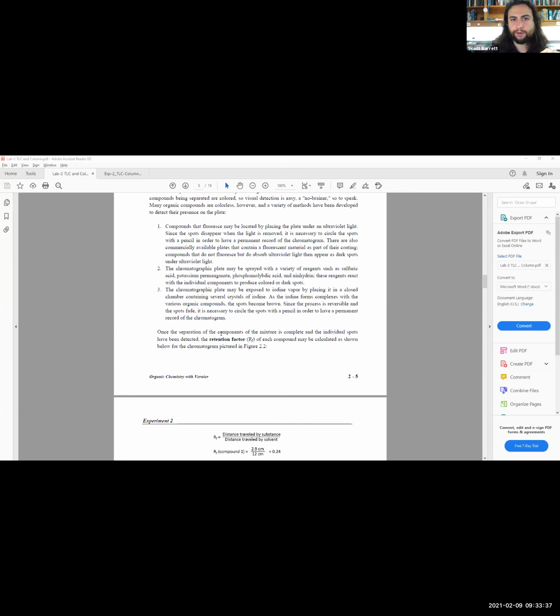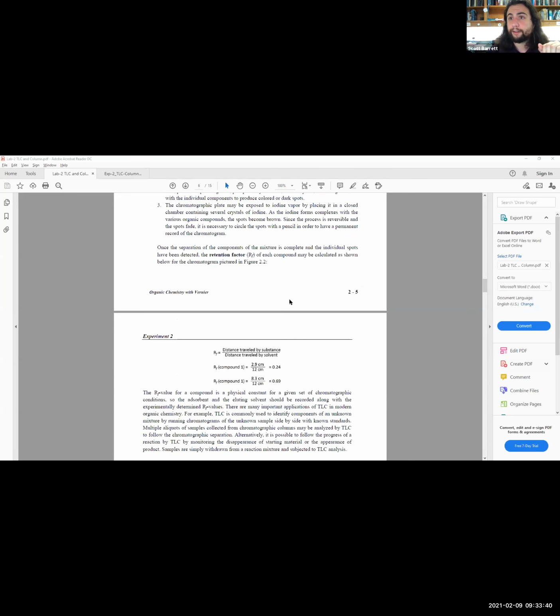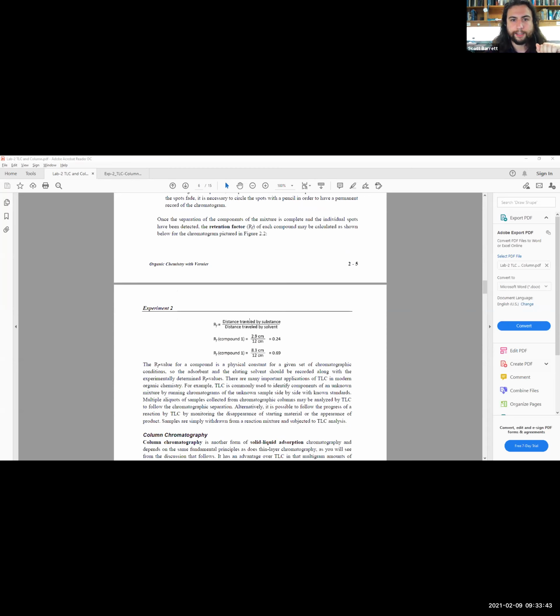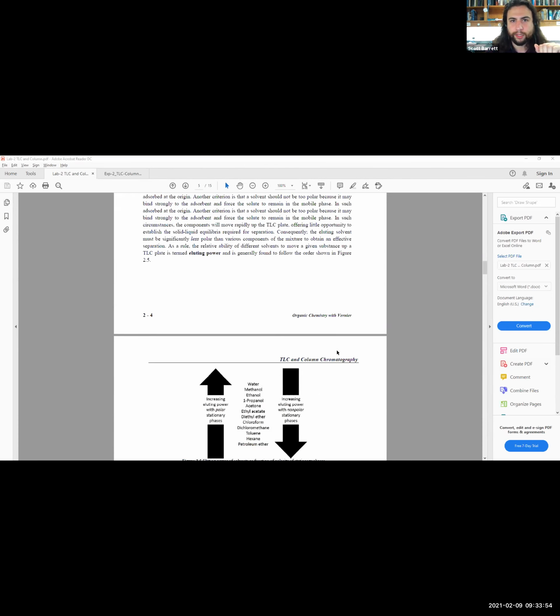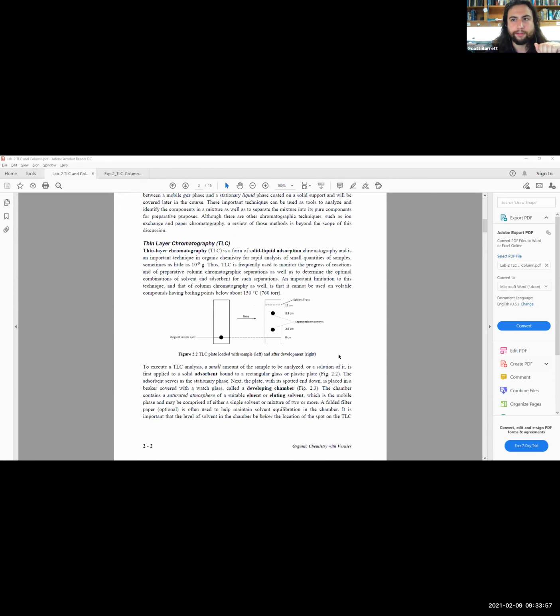So with regards to retention factor, this is what we had from the beginning. The distance traveled by the substance over the distance traveled by the solvent is going to be your RF value. So you will divide the distance, and we can scroll up here since they should have had this down there, kind of poor formatting, regardless. Right here, original sample spot, right? Solvent front, up here at the top. That's how far your solvent went. Here's your first one, 2.9 centimeters, divided by 12 centimeters would give you your RF value. Your second compound's RF value would be 8.3 divided by 12.